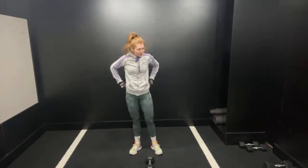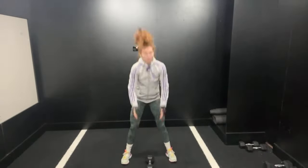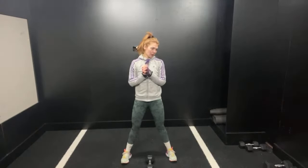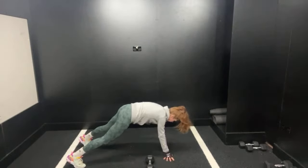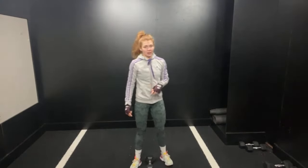Give yourself a breather. The next lot, we've got 30 snatches from the floor. 30, or should we hang? Just hang. Oh my gosh, I'm really warm. Then we've got 10 bodyweight man makers here. Low impact, just stay down. Ready, 30 snatches.